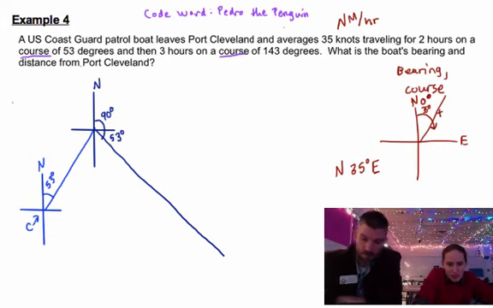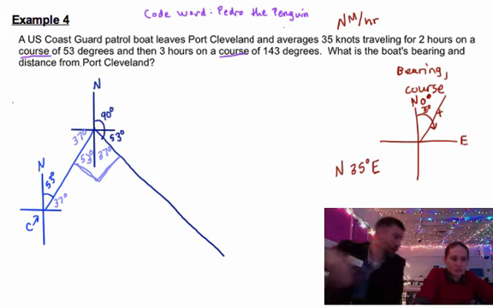So what we can do is fill in some angles here, because we've got the parallel lines. If this is 53 degrees, then this has to be 53 degrees. And this would in turn be 37. This would be 37. And then we could fill in that this has to be 37. Basically, what's happening is this is going to be a 90-degree angle. Wow, that's great, because we're working with 90-degree right triangles.